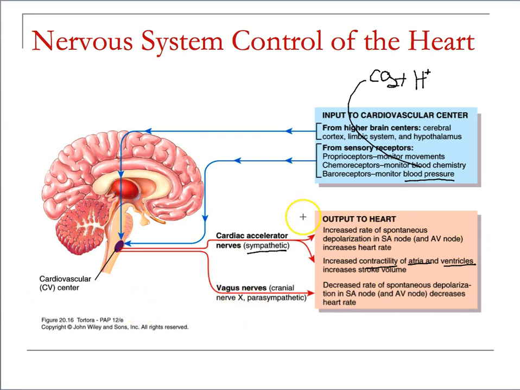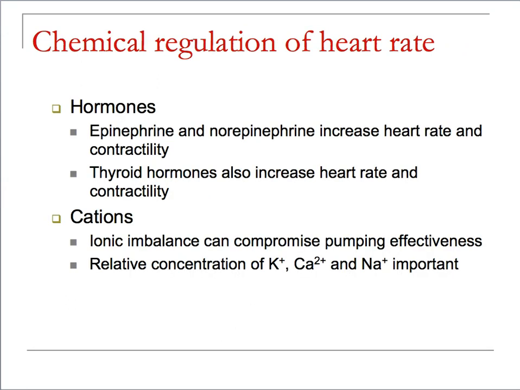So this is the figure, which means there's text in that part of the book that supports all of these observations, and that's probably what you want to spend some time thinking about. But what are some of the other hormones that can do this as well inside the body? Because this is nervous system regulation. What are the chemicals inside of your body that can do this as well? So obviously hormones, epinephrine and norepinephrine, but thyroid hormone can do this as well.